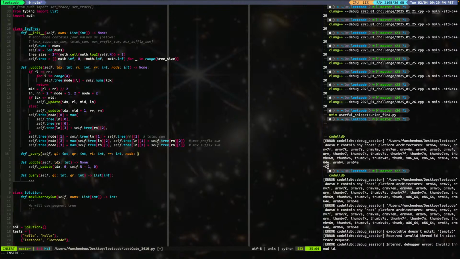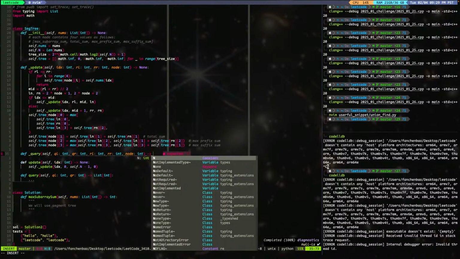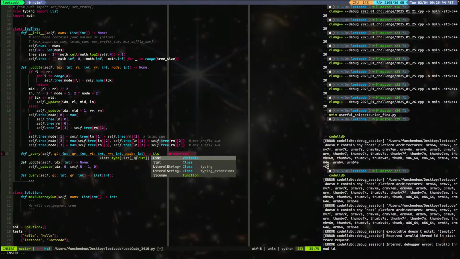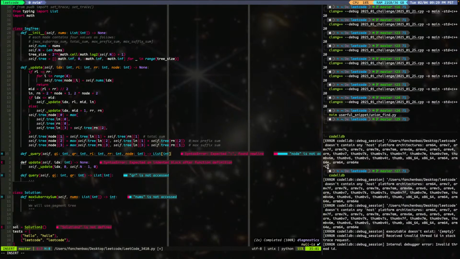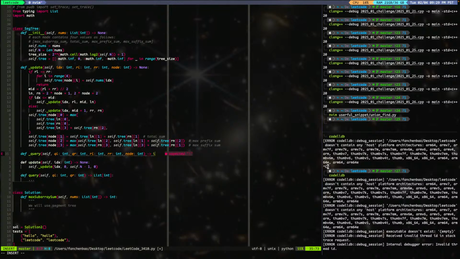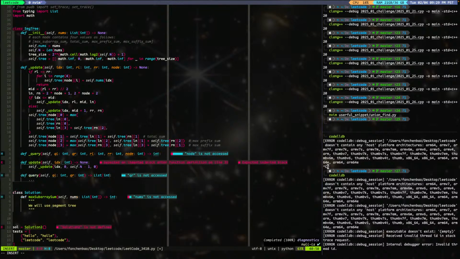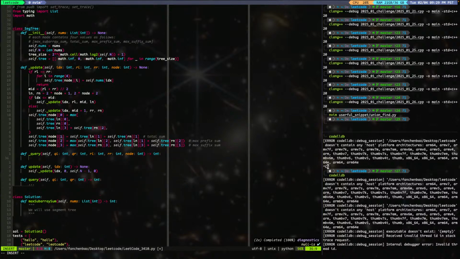Of course, also node index. This shall return a list of integers. Oh, we don't have to do list of integers. I can just return an integer. I don't know why you want to return a list of integers. Just an integer is sufficient.